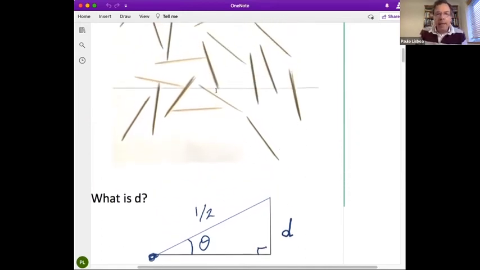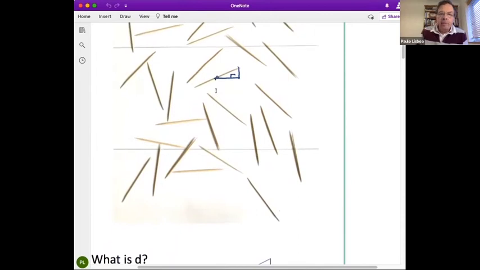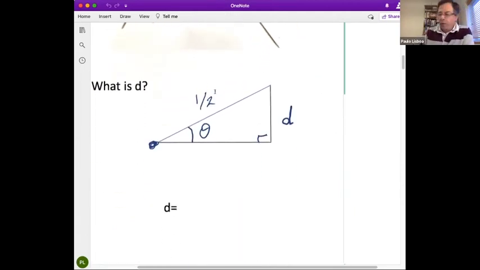Now, I'm sorry to go back again, but I want to show you one thing. The bit that's really interesting is this distance D here, because that is the side that determines whether or not this needle is going to cross the line. It's the ratio, if you want, between this distance here and the distance from the center of the needle to the line, that's going to determine whether the needle crosses the line or not. So I promise I won't be going backwards and forwards anymore.